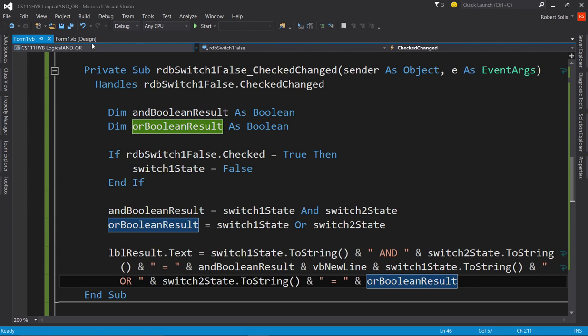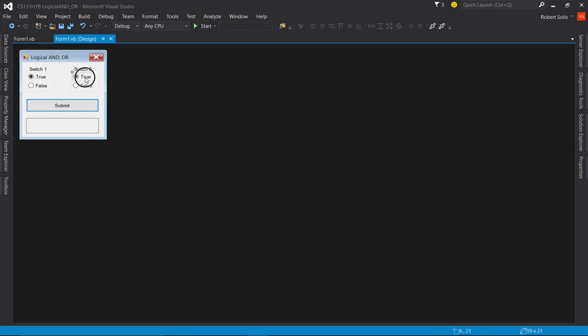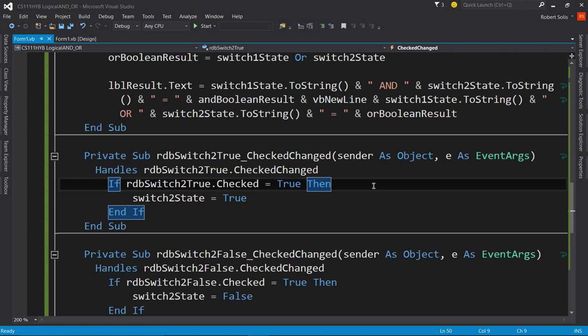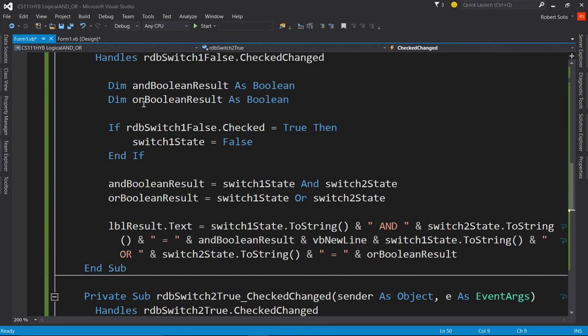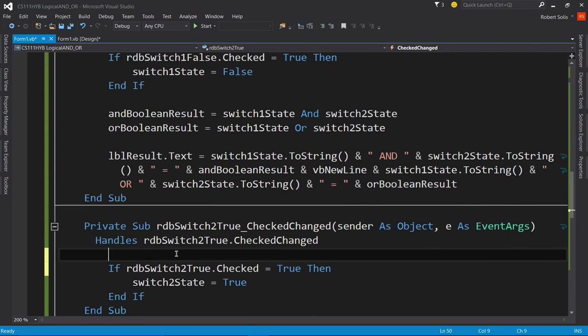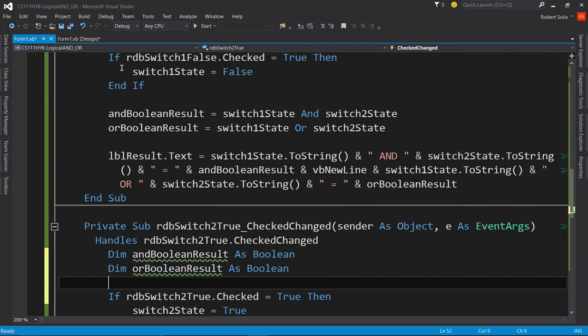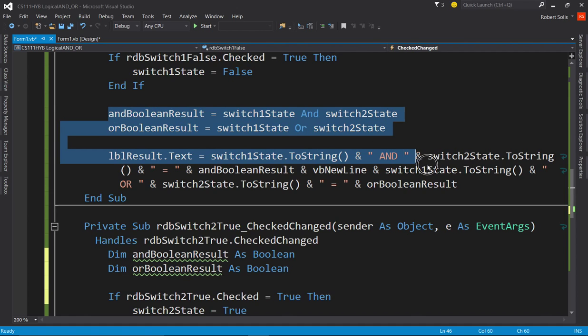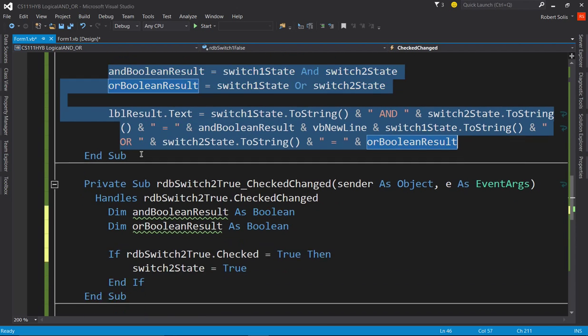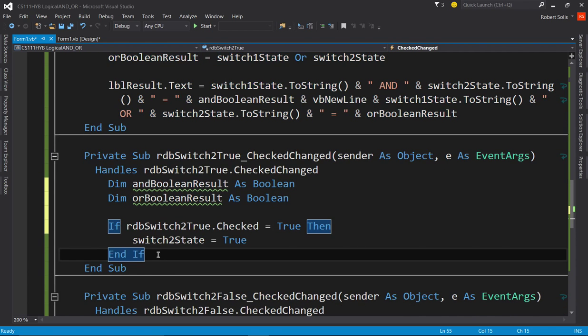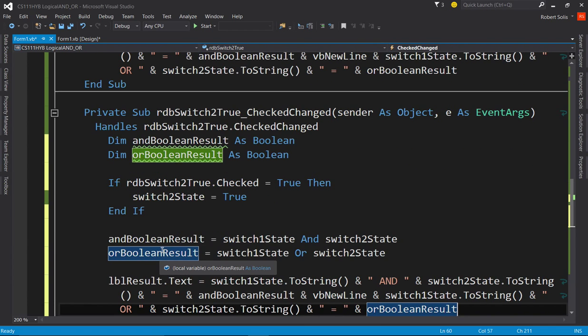All right, so similar to what I did before, I'm going to go over here, double click on this radio button. So now I have to start entering code into here. Let me just go up a little bit, and all I'm going to do is simply copy the declaration, put that over here. After the if statement, I have to have this code right here where it performs the Boolean operation for and, the Boolean operation for or, and then it's going to display the results in this label. So after this if statement, enter, enter, paste.